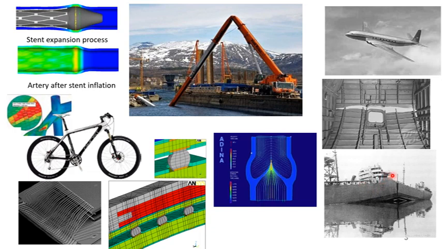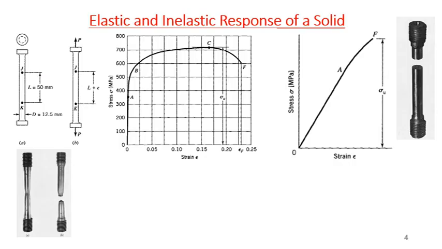So there are different modes of failure as shown here, but the loading is the same, the internal loads are the same. You can have four possibilities of internal loads, and you have to calculate stresses for that load. Now, what are the elastic and inelastic responses of a solid?